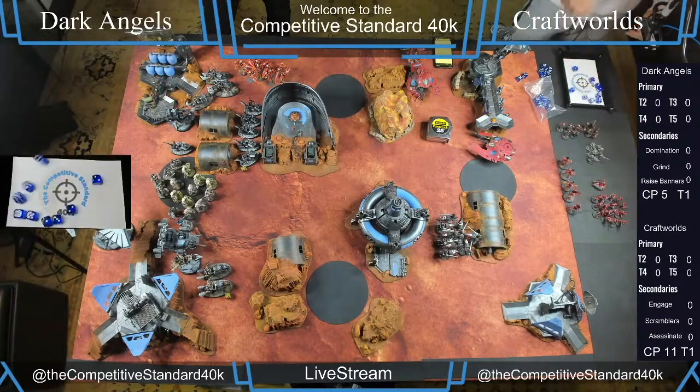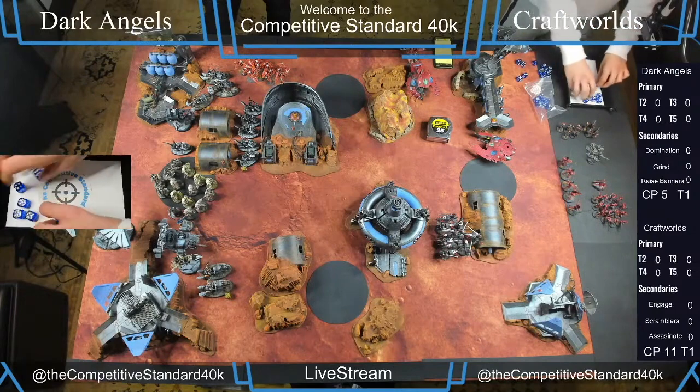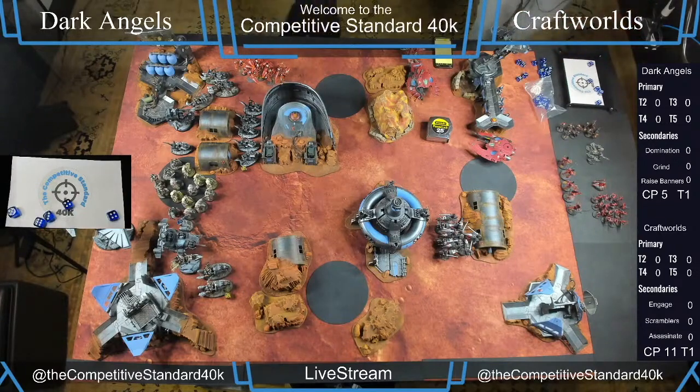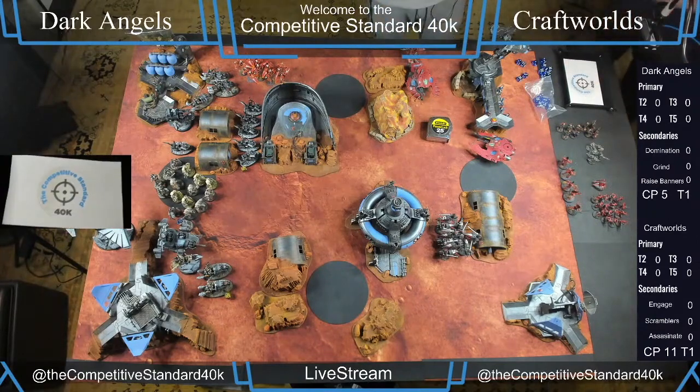These are the beats. Here we go. Spears. Okay. And on 3s. Cool, that many -4. So it goes on my invuln. Or yeah, you have a 5-up jink? Yeah, 5-up jink, because they moved.